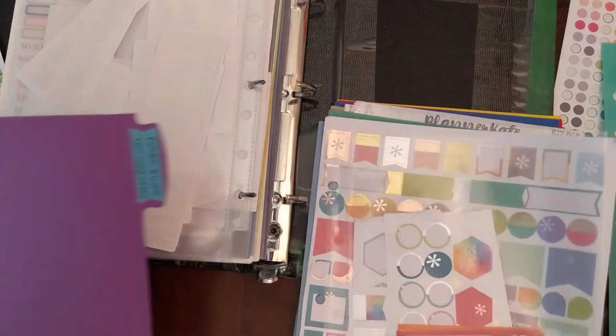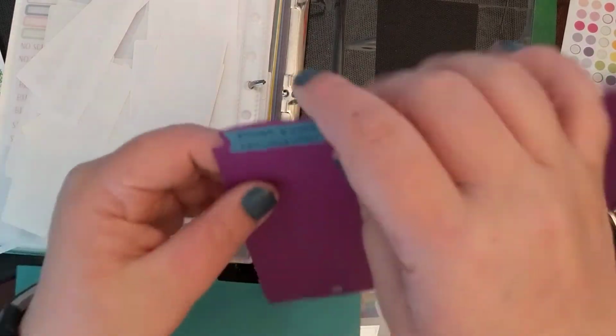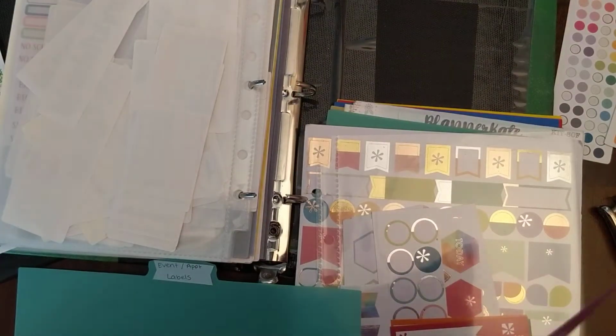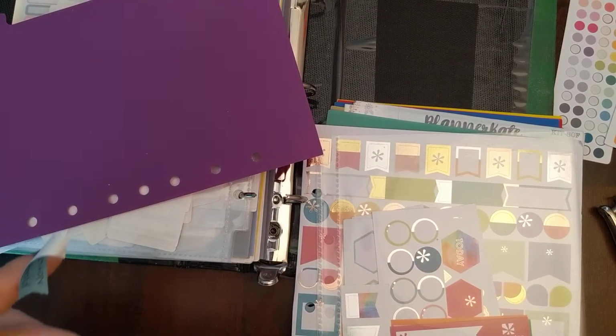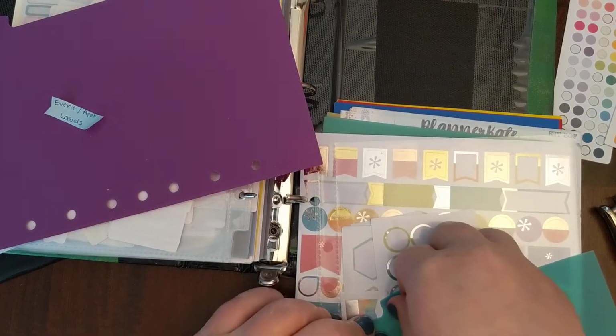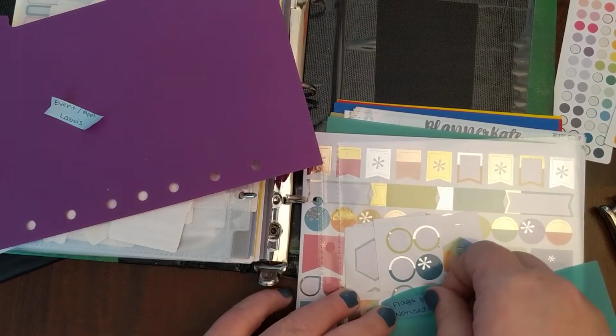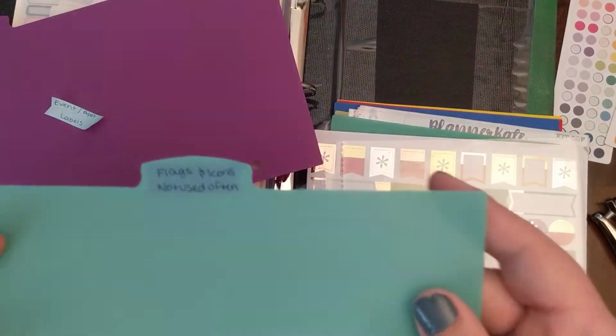And then I've got these, and since I'm doing that, I'm going to switch these labels, because Erin Condren labels are repositionable, and they're still fairly sticky because I've pulled these up a few times. So I'm going to switch this, and this one says the flags and icons that I don't use often. They don't come out of kits.